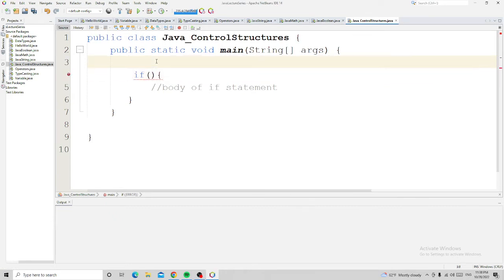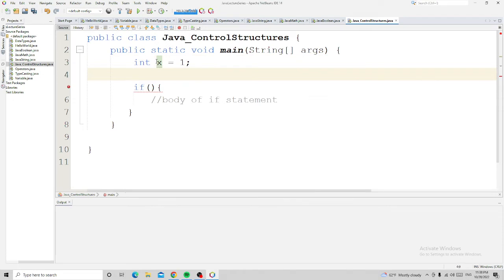Let's try to make an example. Int x is equal to 1, and then int y is equal to 5. Then x is greater than y.